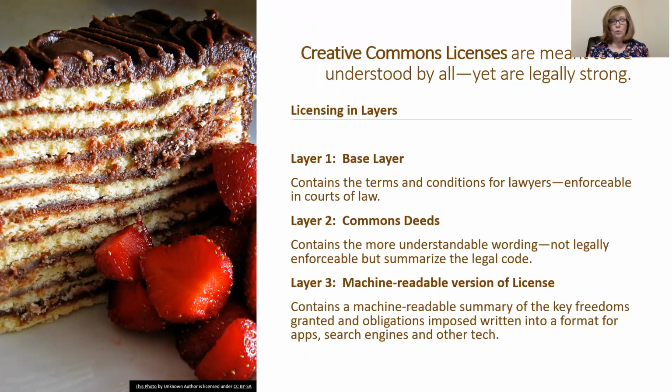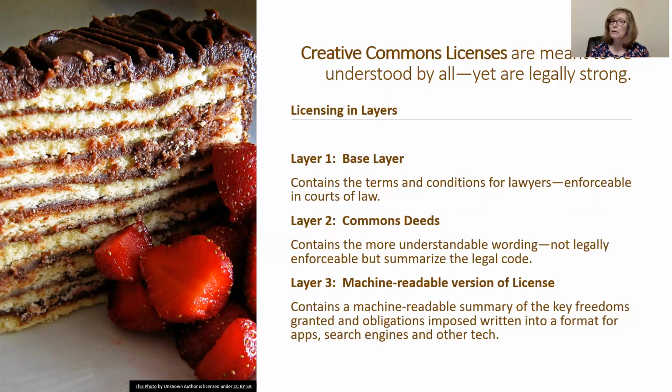Layer 1, or the base layer, if you will, contains those terms and conditions that lawyers find enforceable within the courts of law. Layer 2 is the more understandable human speak wording, not legally enforceable, but it summarizes the legal code so that a person can really truly understand the direction.